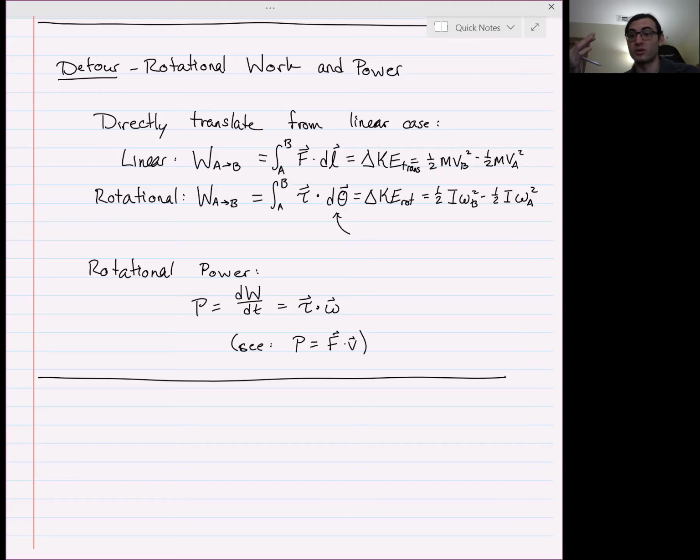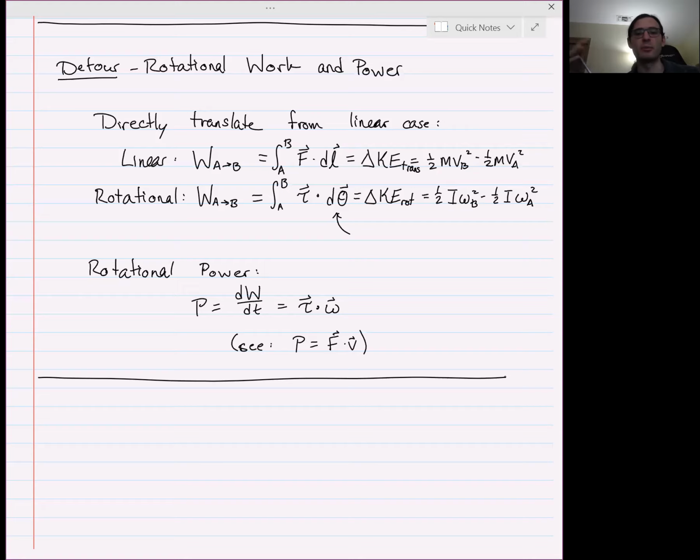If you want to do some checks on your understanding of physics, look up the maximum torque output of the engine in your car. Look up the maximum cyclic rate of your engine, or of the pistons. How many RPMs does it get? Multiply those numbers together, converting the units appropriately. It'll initially be in watts if you take torque in newton meters and angular velocity in radians per second. Convert it to horsepower, and that should agree, at least closely, with the maximum horsepower of your engine.